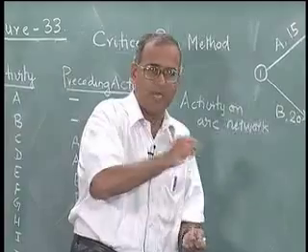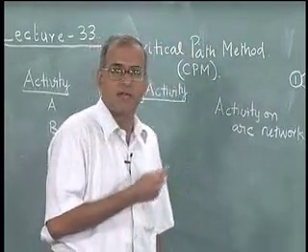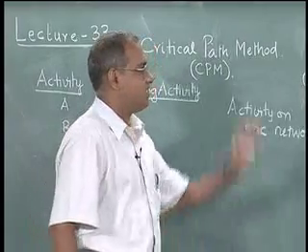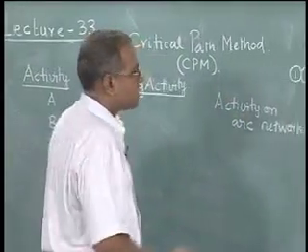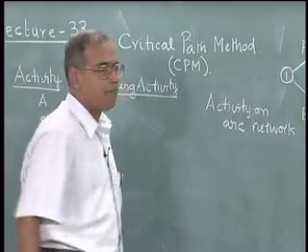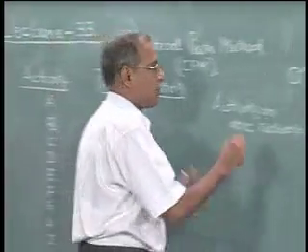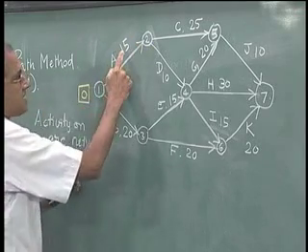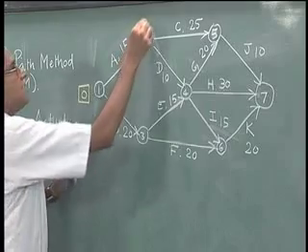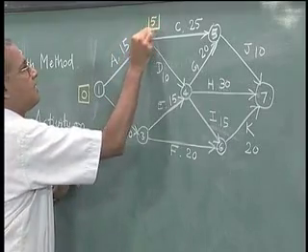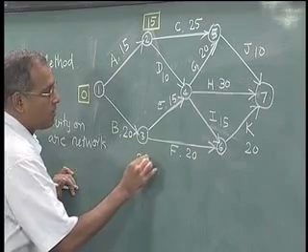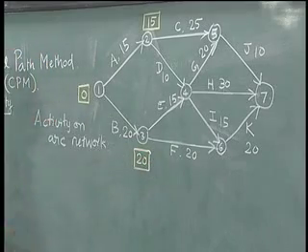So, let me first complete the algorithm and then try and explain to you that there are some things that are familiar that we have actually done using a network of this type. So, let us now start what is called the critical path method. Let us assume that we start here at time equal to 0. Now, this takes 15 time units, so this will be over at time equal to 15. Now, this takes 20, so this will be over at time equal to 20.